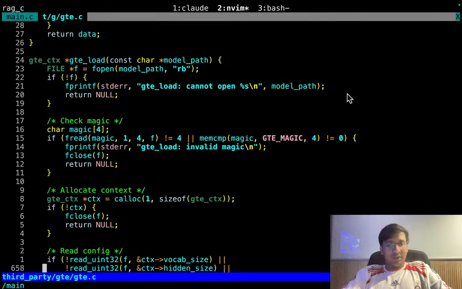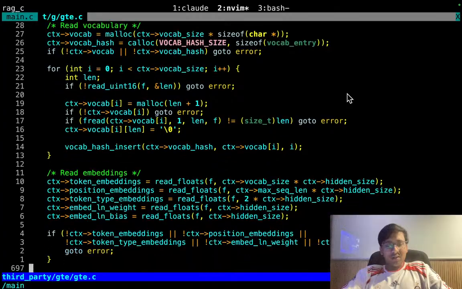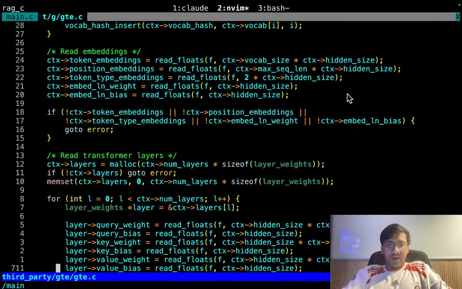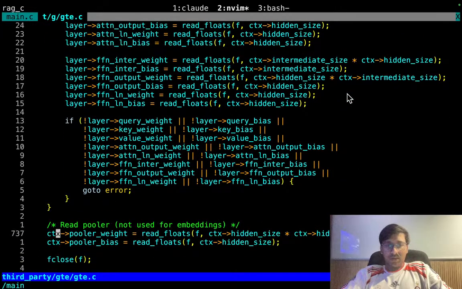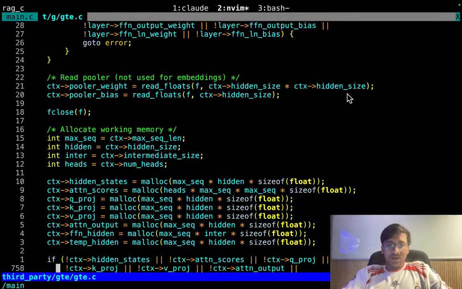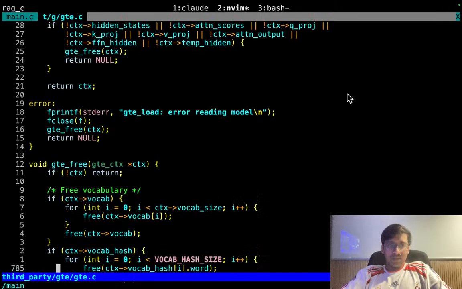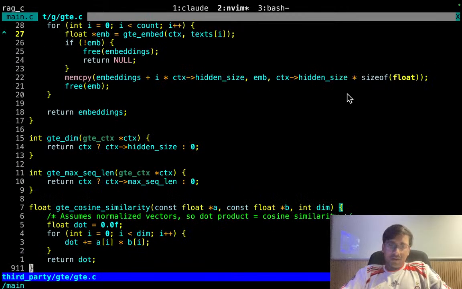Check magic or whatever. Basically writing it to a binary file using Python, and then you're just reading the same binary file and filling it into a struct. That's all. So this is all that.